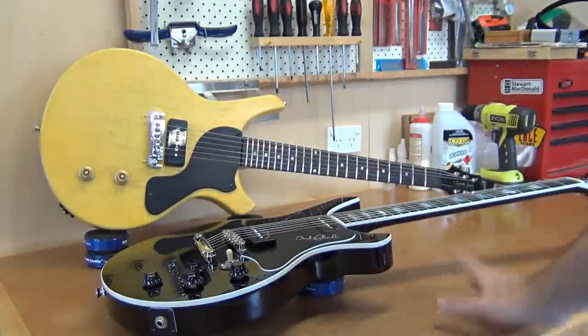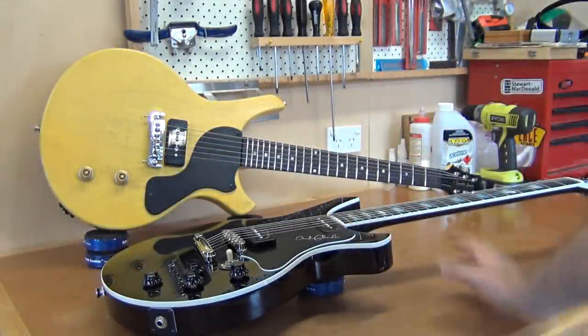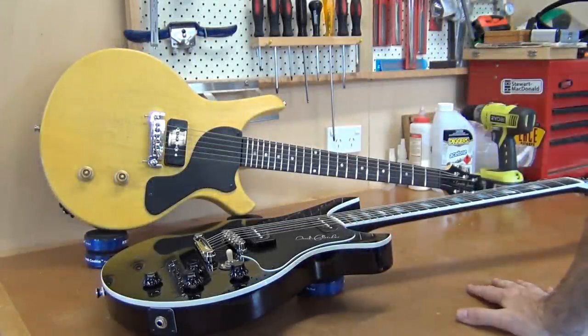Sound demo of the black guitar. I didn't do the yellow guitar because they sound the same. The bridge pickup on both of those guitars, I could not tell apart. They were that close to one another.